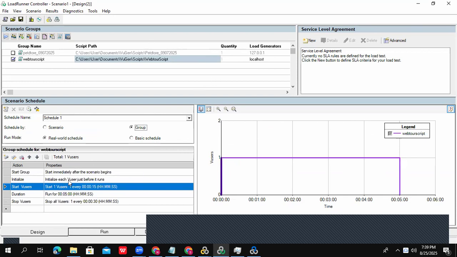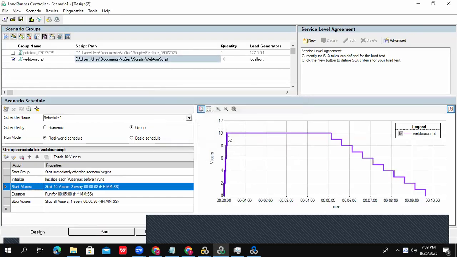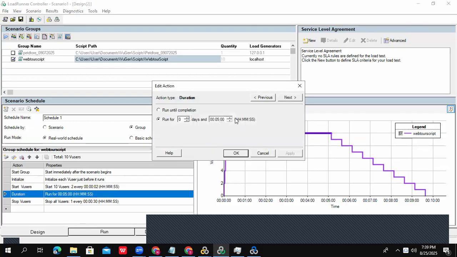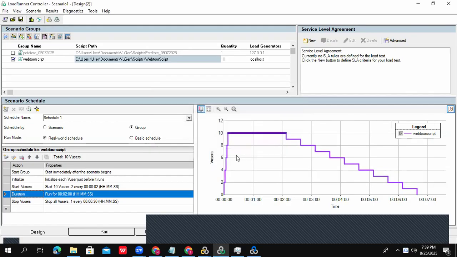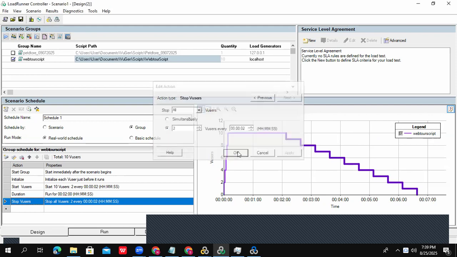Now if you click on start users and give 10 users, only for this script it is occupied by the 10 users. See, okay, see ramp up and duration. I'm giving the duration as just 2 minutes, and for the stop condition I'm giving that every 2 users will ramp down every 2 seconds. Okay.